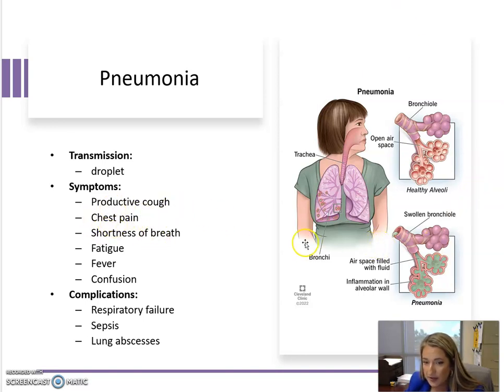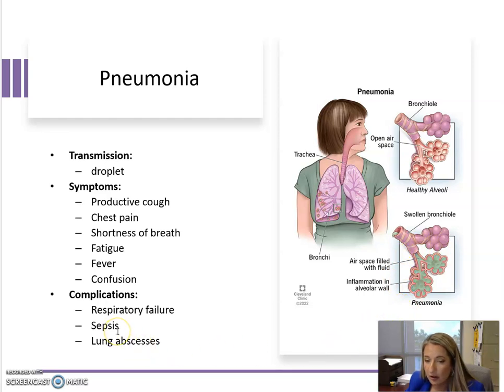Chest pain, because of the fluid accumulation, is quite common. Shortness of breath, again, that fluid is blocking oxygen exchange, so you have to work harder to get more oxygen in, so you can be very short of breath. Because you have an infection, you'll likely be fatigued and have a fever, and confusion typically from lack of oxygen to the brain. Complications: respiratory failure. This fluid is blocking the alveoli from doing their job, which is oxygen exchange. So you can very easily go into respiratory failure and need to be put on a ventilator.